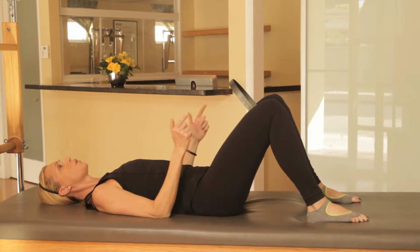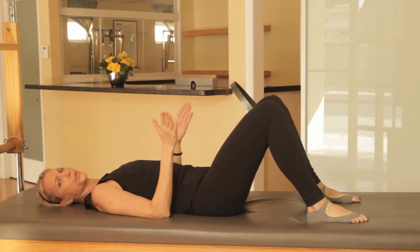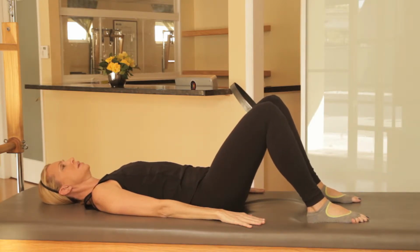As you squeeze, try to work both inner thighs equally. So the tendency is to overpower with one leg more than the other, our dominant. Inhale, exhale.